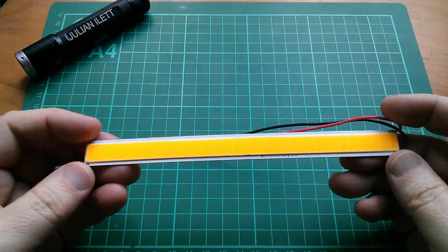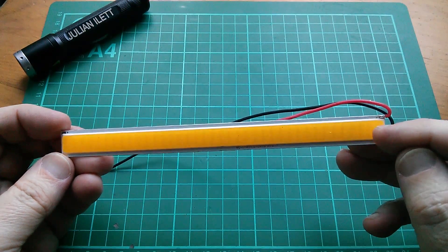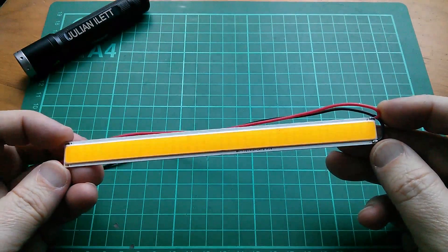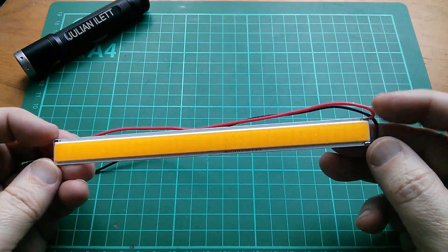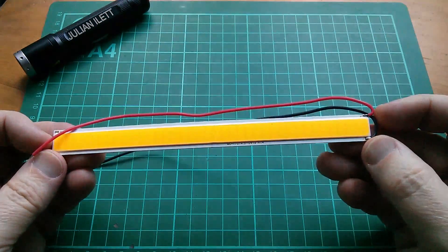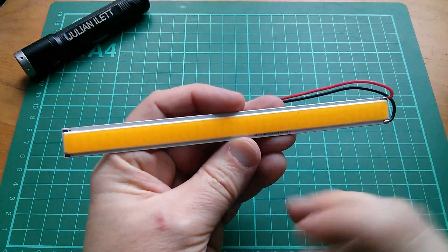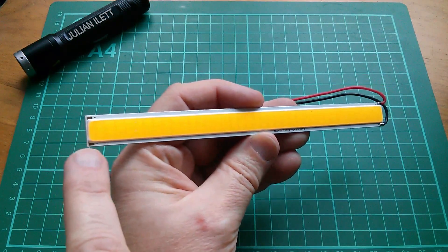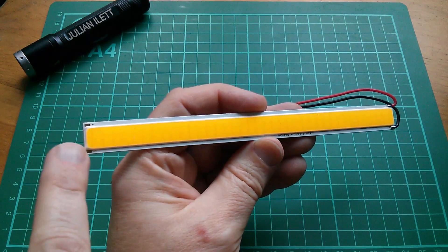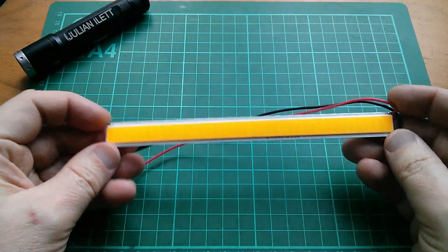This is a 170mm long COB LED strip. You can see the LEDs appear to be in pairs. It's shown on the eBay listing as a 12-volt strip. The question is: where's the current regulation — can I connect this directly to 12 volts? One question already answered is whether they can be daisy-chained — yes, because the positive and negative connections have little gold pads that can be soldered, so you can chain them in a long line.